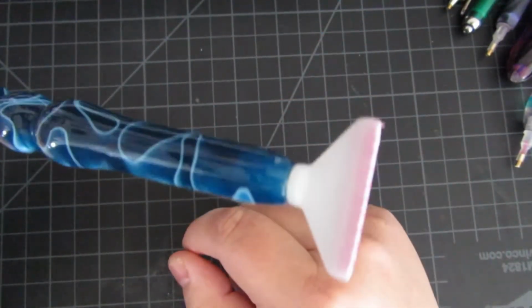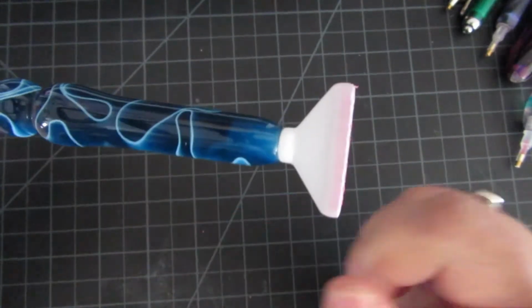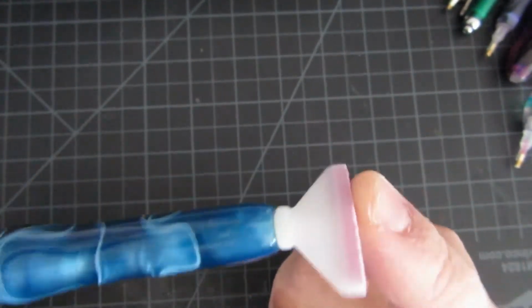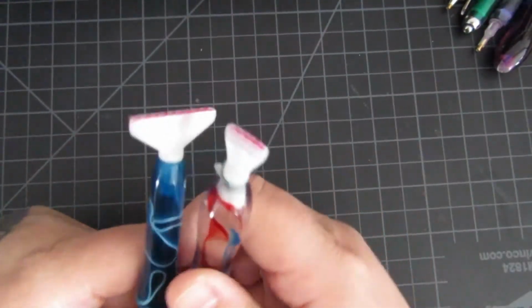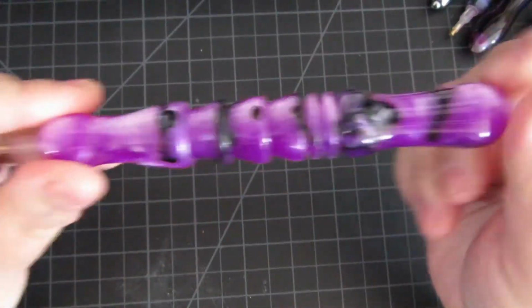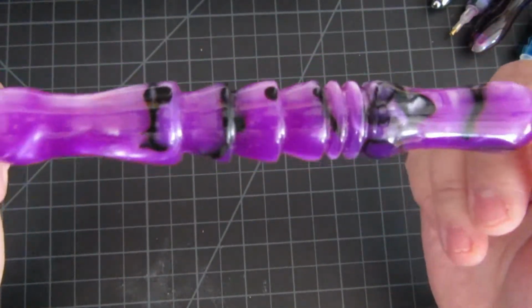But this is a pen that is in my rotation when I do diamond paint because I do have a 10-placer on here and then a single placer here. So the pens that I do use when I do multi-place, and you'll see I'm doing a multi-placing video, they all have multi-placers at the end. And then this is the pen that I've been using just regularly, and this is my go-to pen right now.